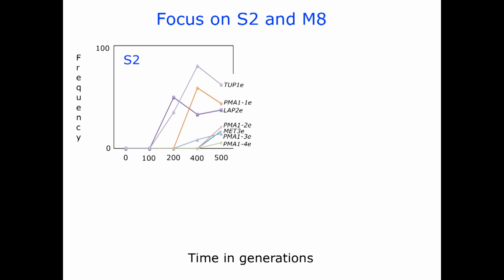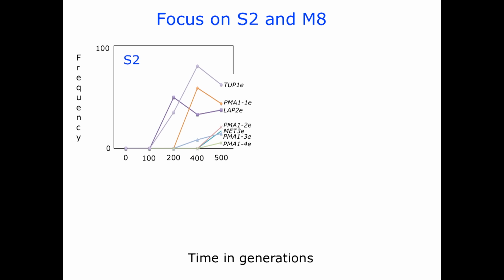So here what I'm doing is not isolating effectively single cells, but taking a mass isolate from the population at different time points and then sequencing to about 1,000x depth and keeping track of the various mutant alleles. So you can see here, look at all those PMA1s. There's not just one, there are several. And they're coming up to different frequencies by generation 500. There's our repressor, it's coming up.